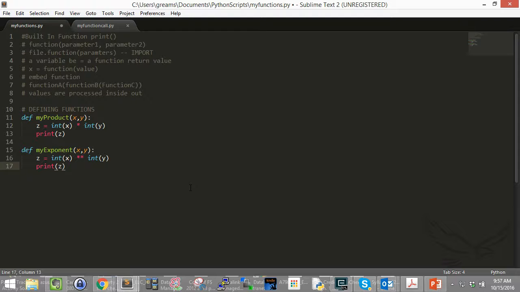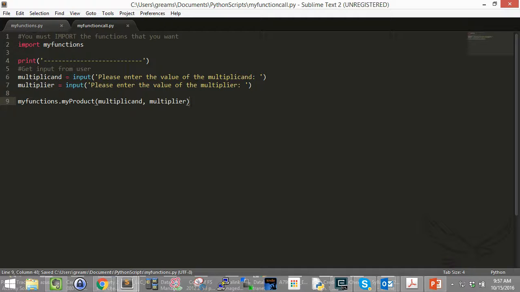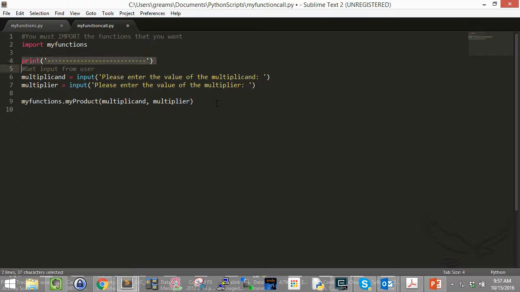All right, so this is how we do another. So let's see how that works. I've now got the exponent there, so I'm going to save this change. I'll go to my function call, and now how would you call that? Let's go ahead and do our little hyphen thingy. And also, while we're at it, I'll just print some blank space. So we're going to print, oh, wrong slash. We're going to print some blank space there.